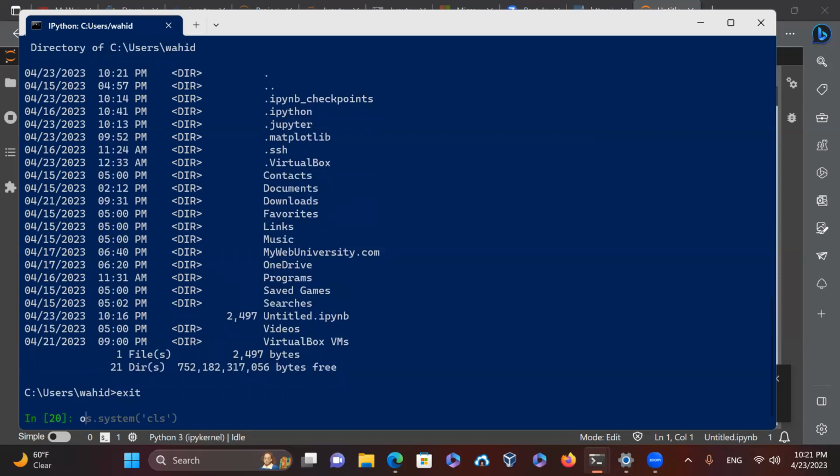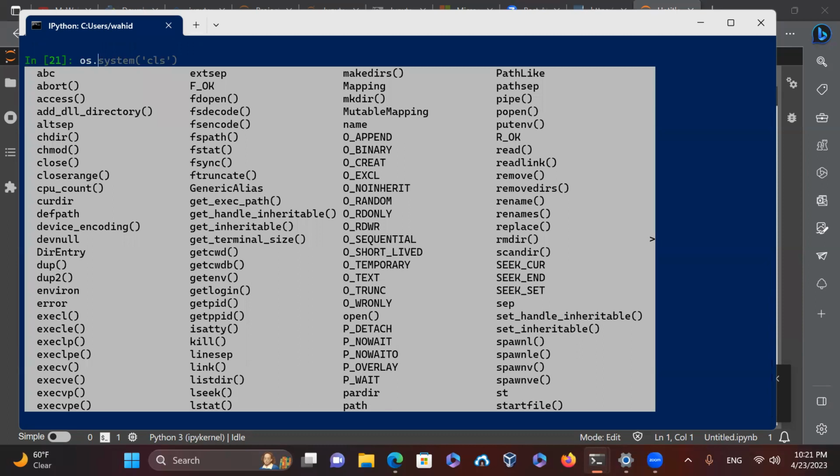You can also do os dot, let's clear the screen, os dot, and now if I just use the tab, it gives me a list of all the methods and all the constants that are available inside IPython. The same thing is true about Jupyter Lab. But if you want to get it in IDLE, you have to use something like Visual Studio Code or PyCharm, some IDE, integrated development environment, to get that kind of interface. Interactive Python and Jupyter Lab are pretty friendly on that.